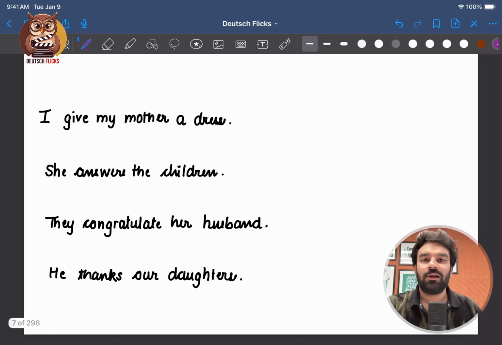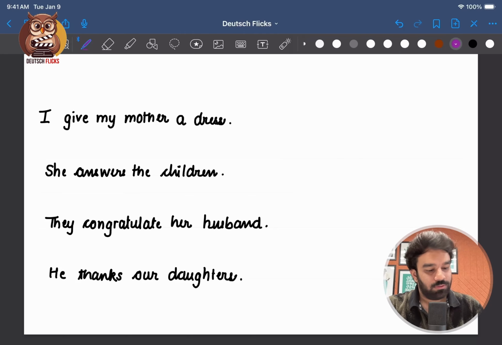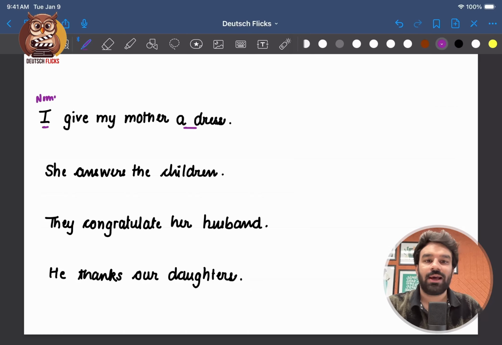Okay, so we will try to translate these sentences. I give my mother a dress. Firstly, we need to understand the case, what will take what case. So I is in nominative case, this is the subject. A dress is the direct object which will take accusative case.